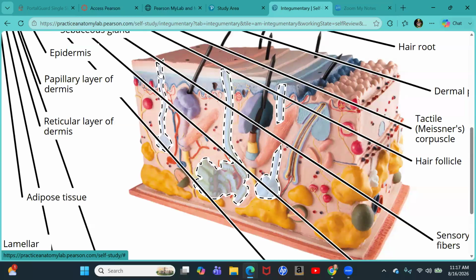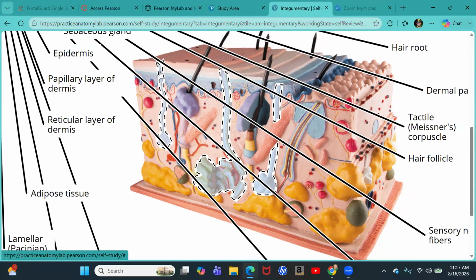And there again, the primary function of these eccrine glands is thermoregulation. They secrete their product in response to heat and exercise, emotion, and this moisture provides evaporative cooling and helps to cool us down. Okay.